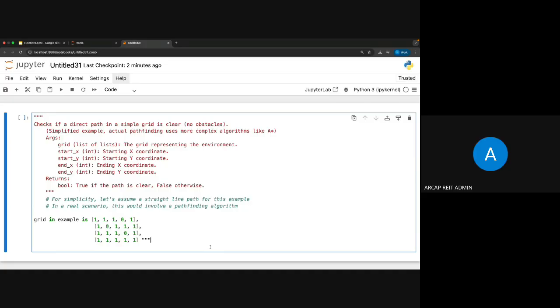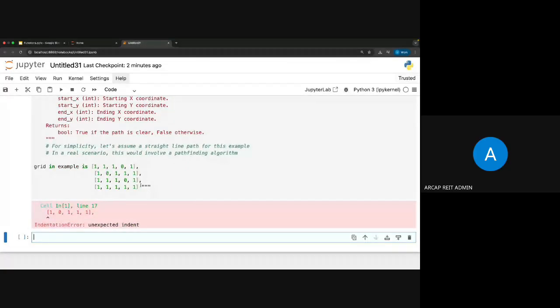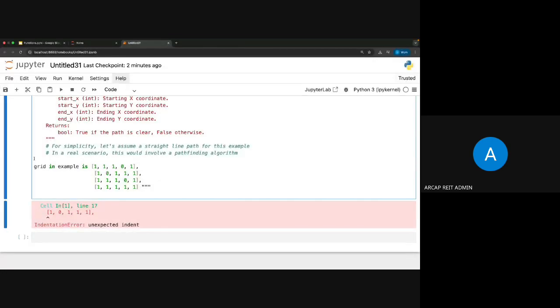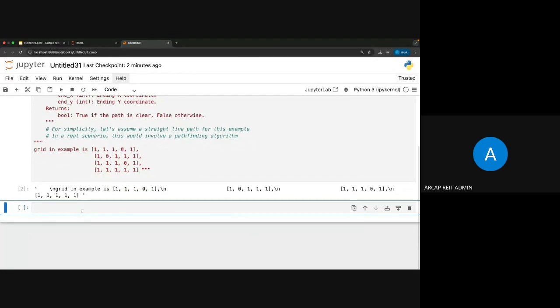So this is the grid, right? That's what we are taking. Wherever nothing is there, it is considered as one. So if x is equal to zero, y is equal to zero, this is considered as one if there is no zero.